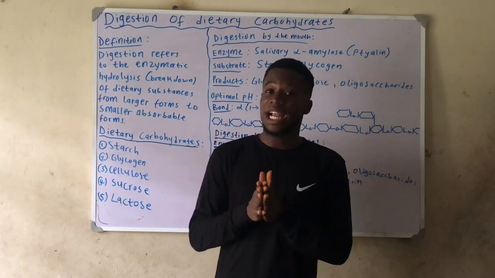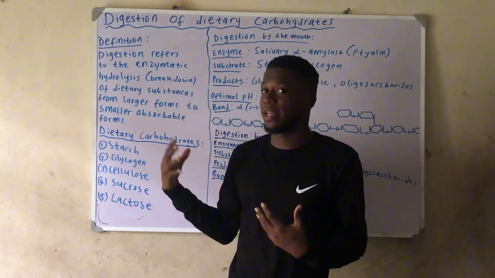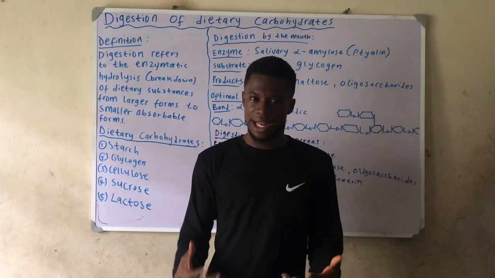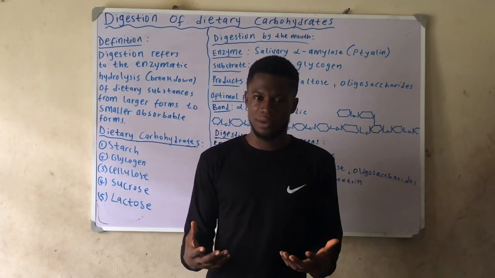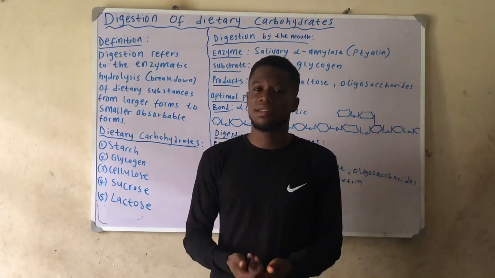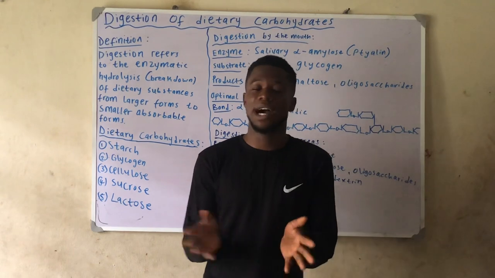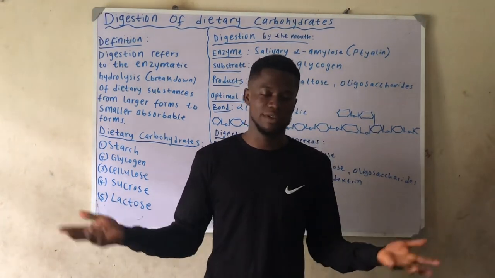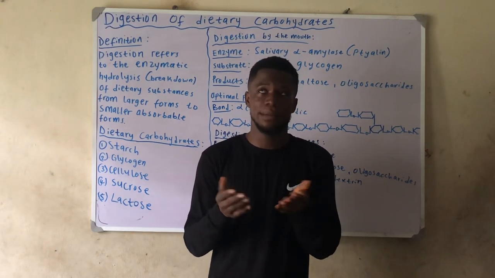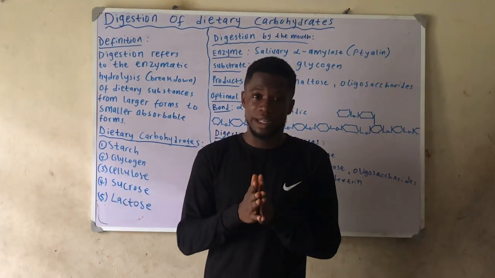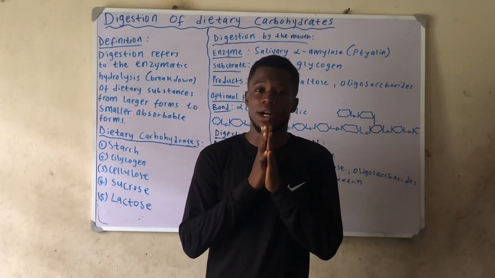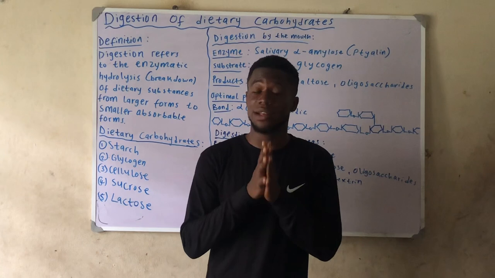When we talk about digestion of carbohydrates, it begins in the mouth. Why? Because digestion requires an enzyme, from our definition, an enzymatic hydrolysis. The very first place where you find an enzyme that can digest a food substance is the mouth. That enzyme is called ptyalin, or salivary alpha amylase. That's the fancy biochemistry name, but the simple name is ptyalin. In your mouth there's saliva, and the saliva contains an enzyme that can digest specifically carbohydrates. So when they say that digestion of food begins in the mouth, take note that it's carbohydrates.